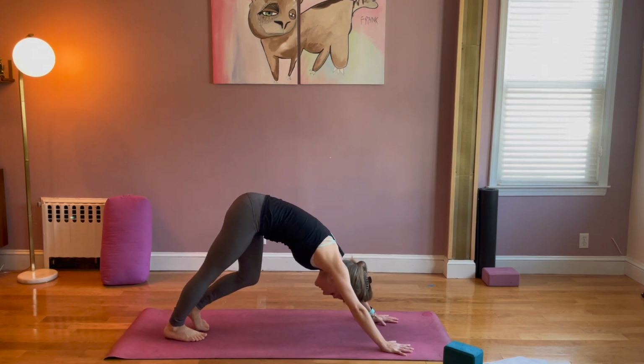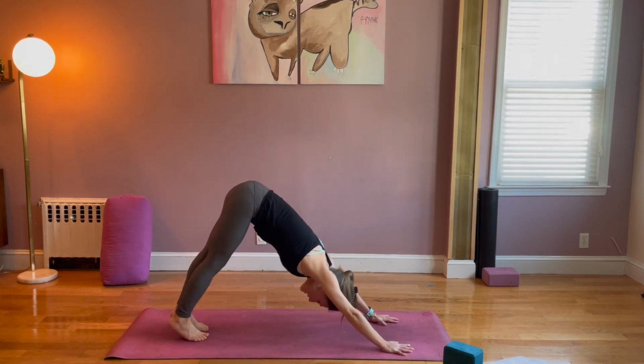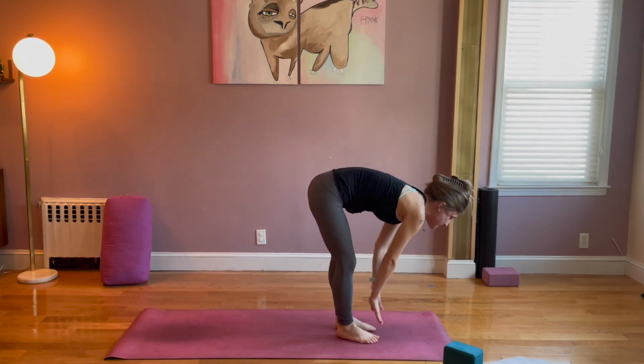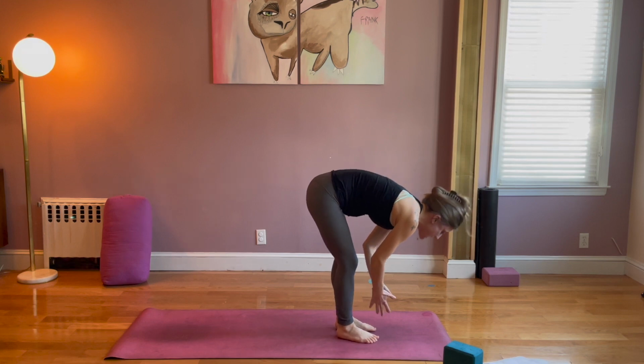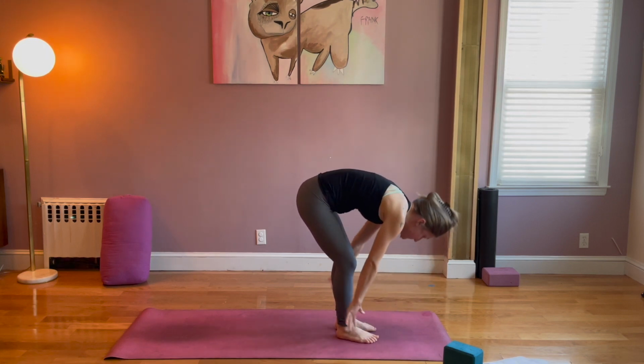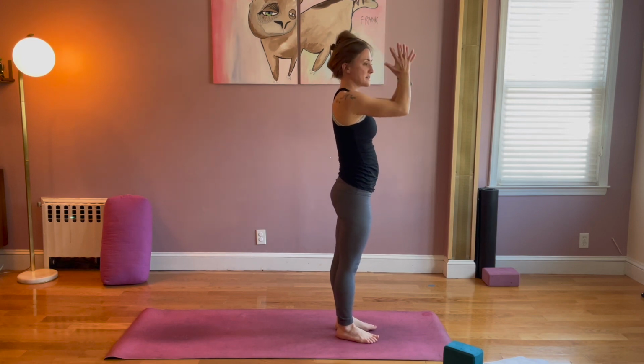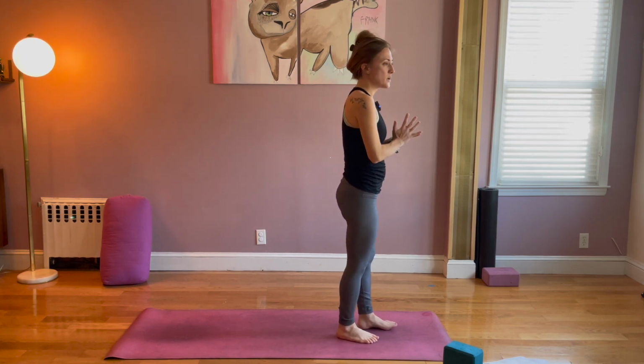Couple pedals. Exhale to the top. Inhale, half lift. Exhale, fold. Inhale, sweep your hands up overhead. Exhale through heart center. Let's do one more.